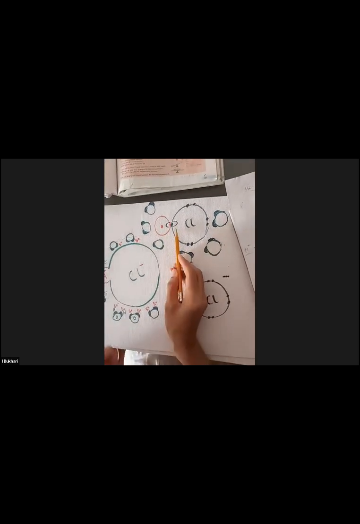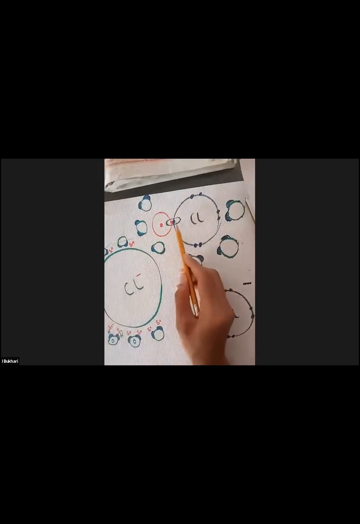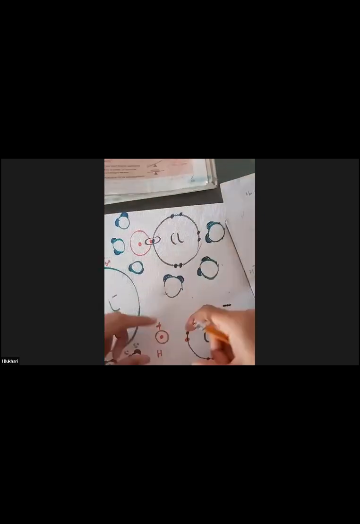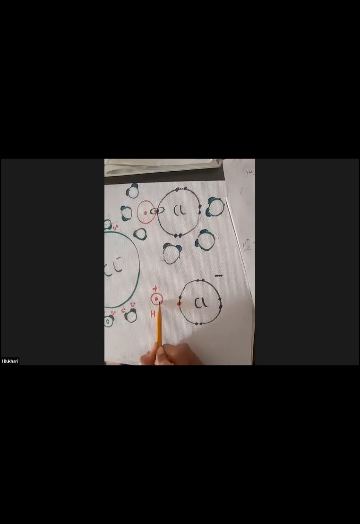Something like this. See, initially they were sharing these two electrons. These were the two electrons that they were sharing, right? This was the covalent bond. Now, the two have separated. This is the separated form. This electron that was initially hydrogen's has been completely pulled away by the chloride. Why? Because chloride has a stronger affinity for the electron, right? And hydrogen has lost it because it is not strong enough to hold on to its electron, right?